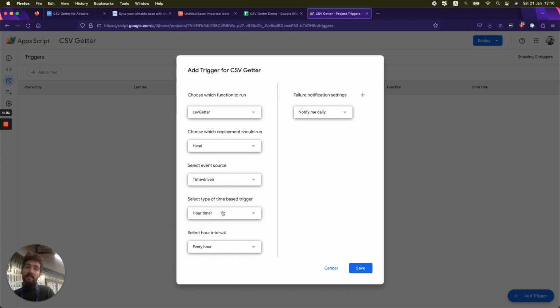And we can say, do we want this to be an hourly thing, a minutely thing? I think for the purposes of this demo, I'm going to make it go every 5 minutes. So now we're saying that this function is going to run every 5 minutes. It's going to look at Airtable, get our Airtable data, the entire table, have it as CSV, put it in Google Sheets.